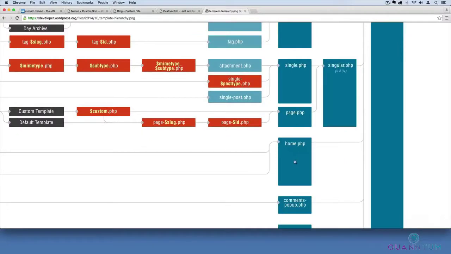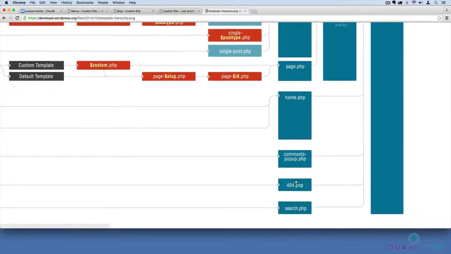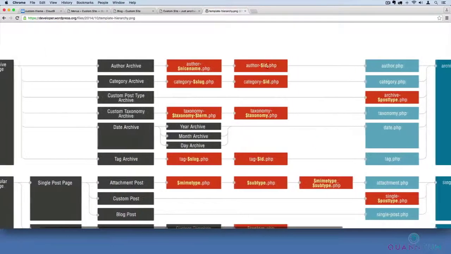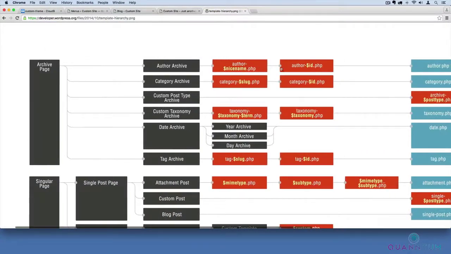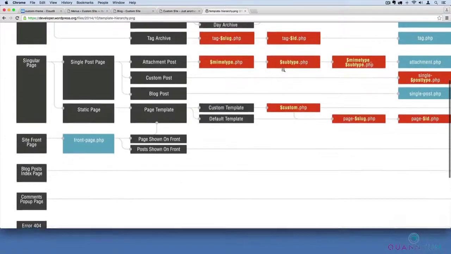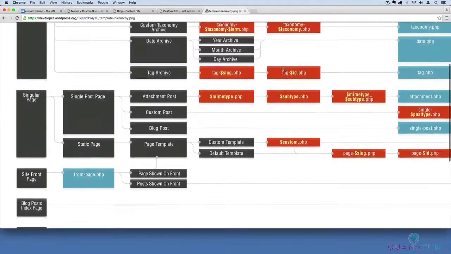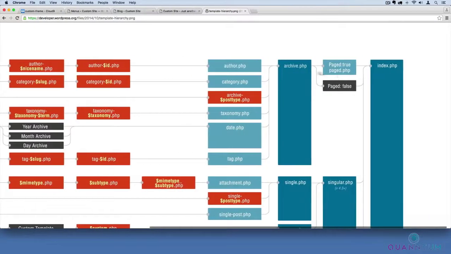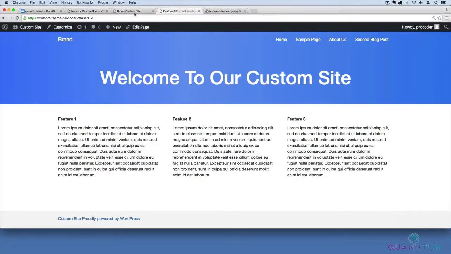We talked about home. We talked about 404 and just some of the other ones. So there's a lot of different templates, but if you look at this and kind of study this diagram, I know it's a lot of content in one picture, but it explains how WordPress makes its decisions on which template to pull out. And just remember that index.php is always the final fallback. It'll be the last page that you kind of fall back on.